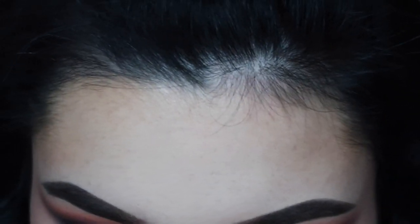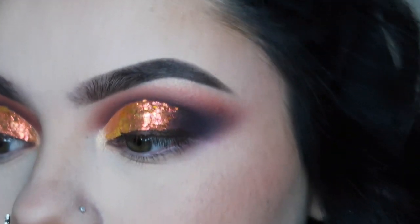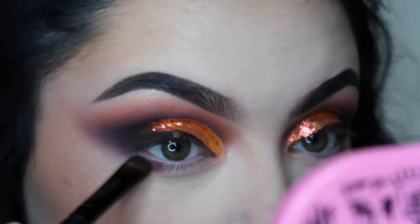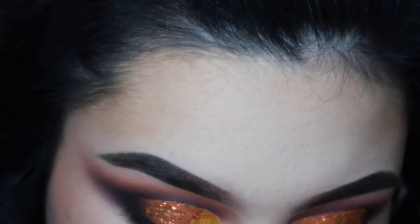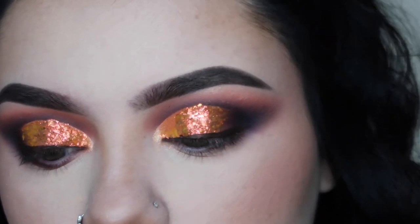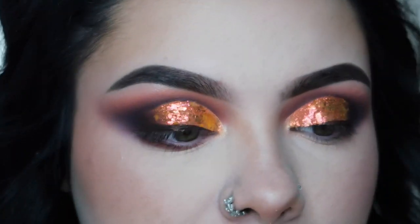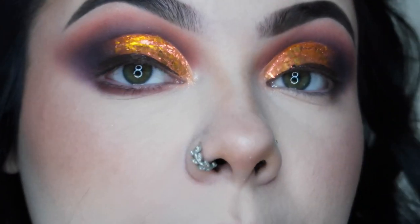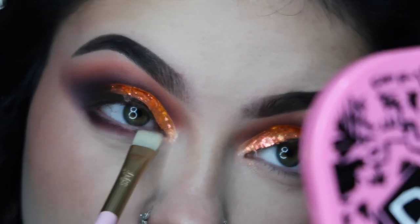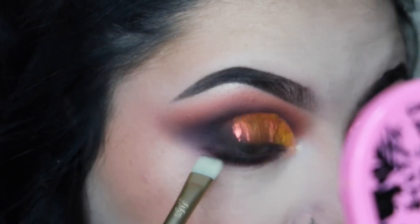And then I'm gonna go in with the shade Daylilies. So that's the brown shade. And I'm gonna just smoke this out under my eye. And then I'm gonna take a flat brush. This one is a Doll Beauty DB8 brush. And then I'll take the shade Black Hyacinth. God, I really wish that I wasn't so stupid. And then I'm just gonna kind of keep it above that, really close to my waterline, right over my lashes.